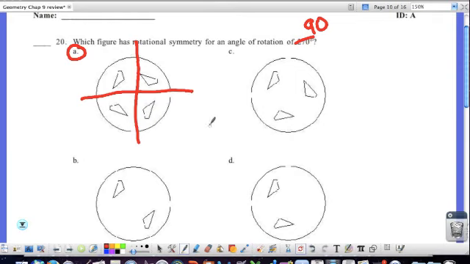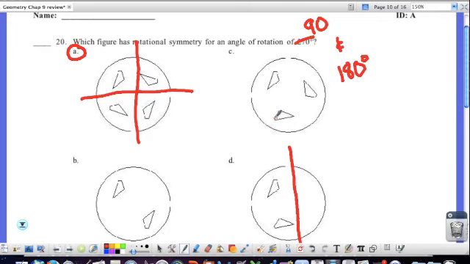If it was like 180 degrees. If it was 180 degrees, it would be B. Why not D? Because look, if I draw a line of symmetry right there, I mean, understand I'm trying to get that in the middle, but then when I rotate this 180 degrees, the blank side will be over here. Okay. Yes? If it's 180, couldn't it also be A? Yes, A has 90 degrees and 180 degree rotational symmetry.